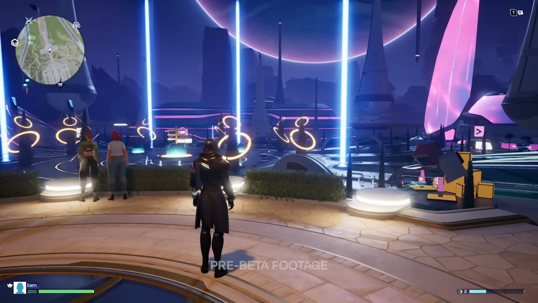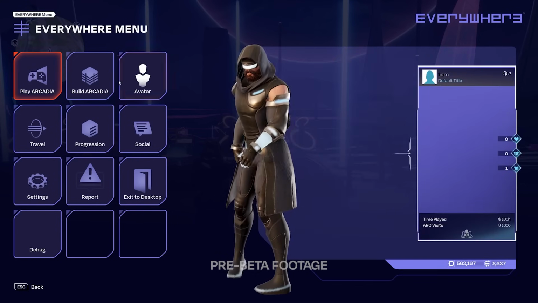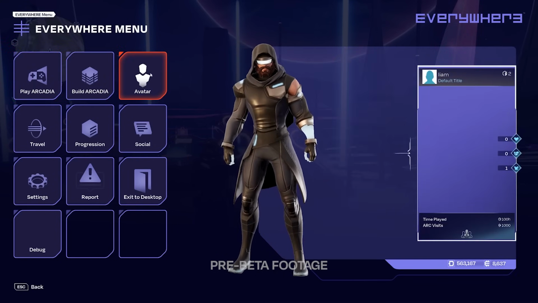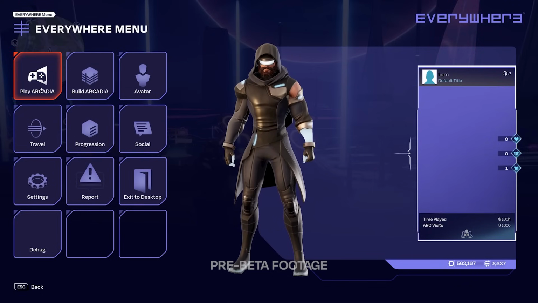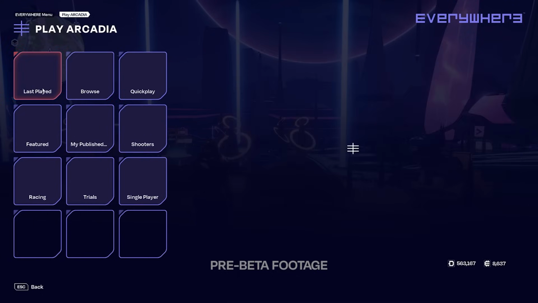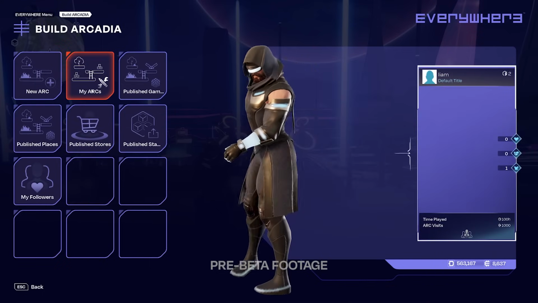I can also go into the Everywhere menu by hitting Escape, and you can change your look here. You can chat and socialize in Social. Today, we're going to be focusing mainly on Play and Build Arcadia. So Play Arcadia in here is where you can browse through all of our user-generated content, and in Build Arcadia, that's where you can make it.